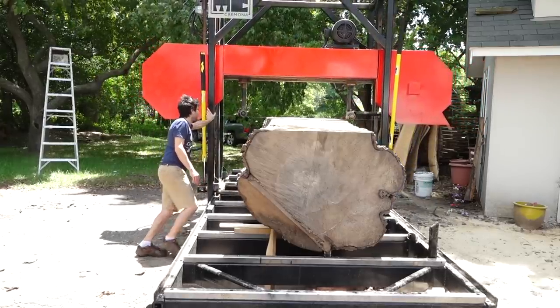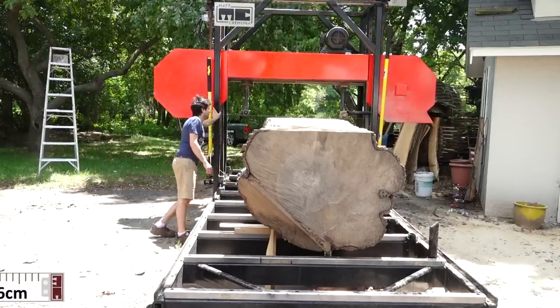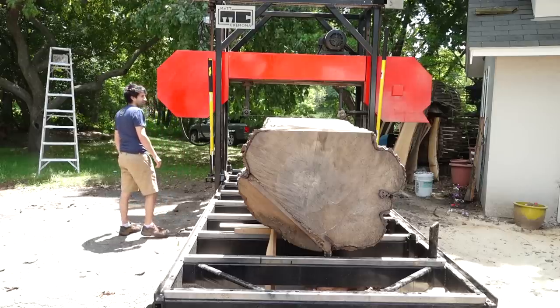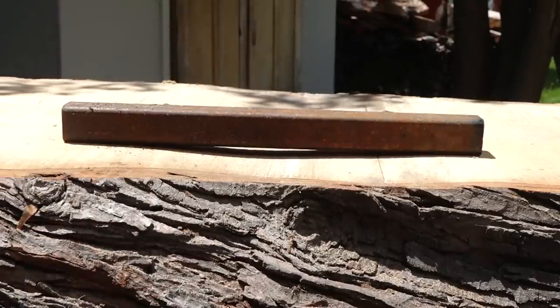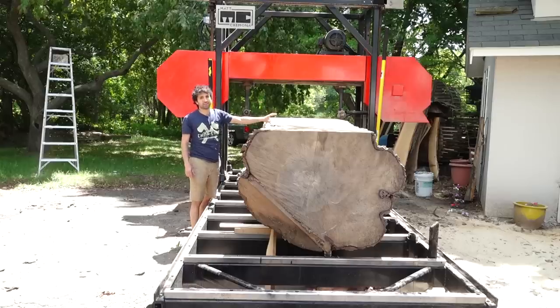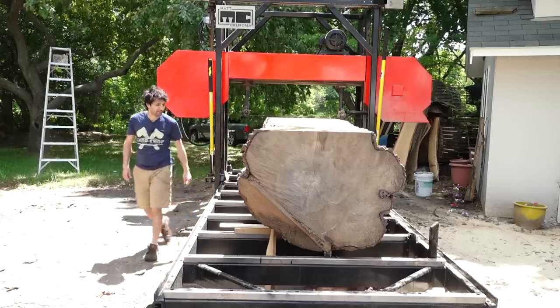So this next cut, I'm gonna drop down and take a 3-inch thick slice, which should do kind of two things. Hopefully it'll get me through most of the bolts and steel. And because I have a little bit of a dip right here, that's going to put more material into the slab so that when it gets surfaced, it'll surface down to the dip and you'll have the same finished thickness as the other stuff, which is gonna be cut at about 2.5 inches.